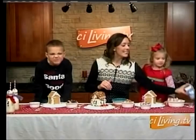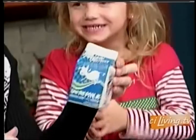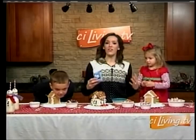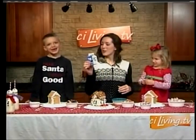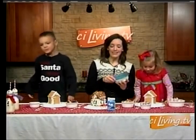What you're going to need is a milk carton. I was lucky enough that my sister teaches at Fisher and she saved these for me. It's very simple. These aren't really the kind that you eat — these are more just for fun and decorating. First you're going to start with a milk carton and make some royal icing. It's really simple.